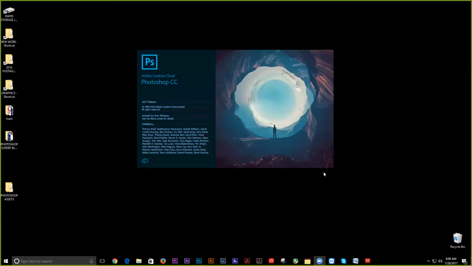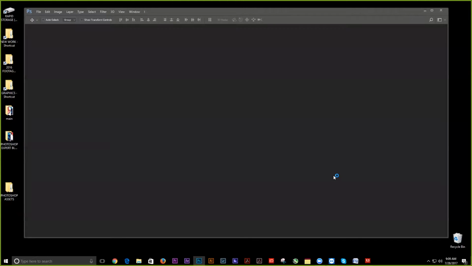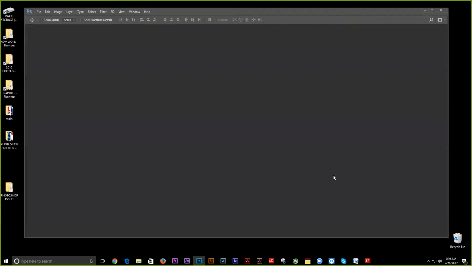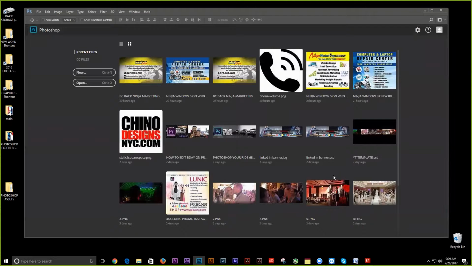We're going to open up Photoshop. I'm using Photoshop CC, and we'll go over the first interface here. So what you see here is called Recent Files. Now, Photoshop is going to open up this window, and it will give you the recent files that were worked on. As you can see, it'll give you a breakdown of what the file name is and how long ago it was worked on, 20 hours ago.